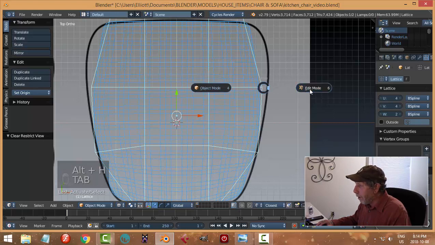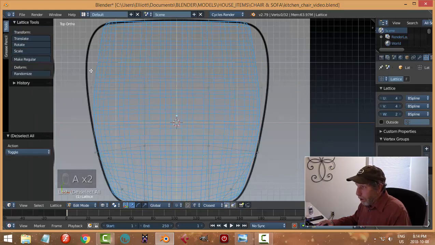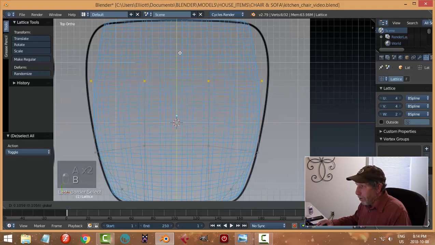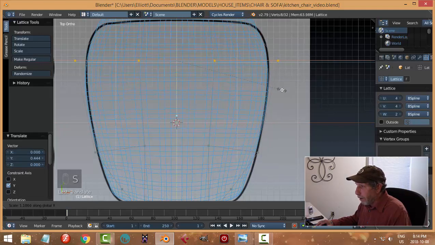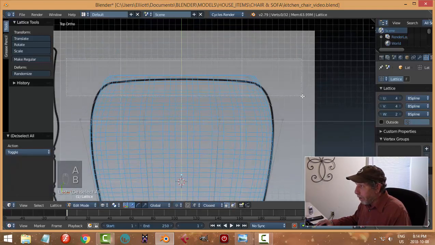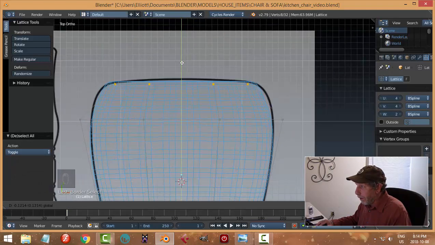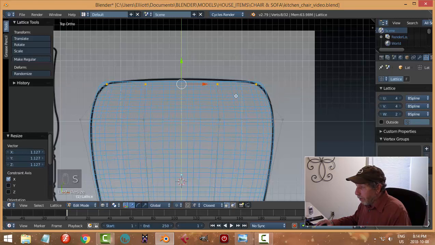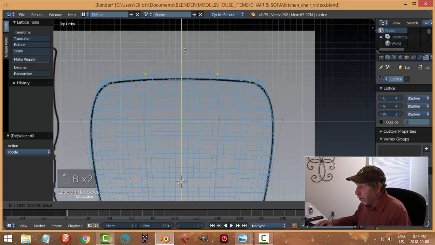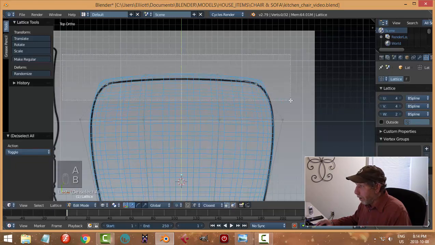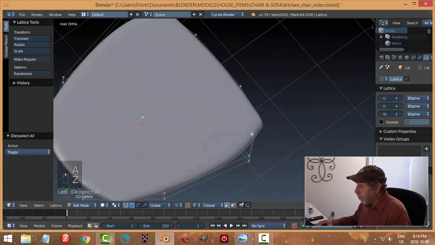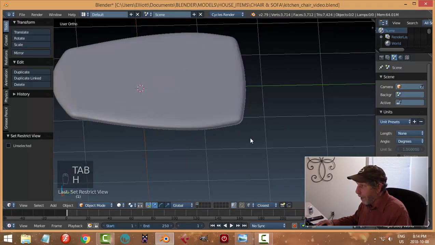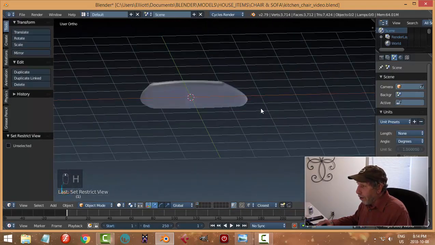Okay, and let's go back into here, and we'll box select all of these, and I'm going to pull them up to here. And I got scale in the X. We'll scale the whole thing like that. There we go. And we'll box select these ones. We'll pull them back. We'll scale in the X a little bit. Okay. And box select these ones here, and I'll pull them forward like that. And I'll box select all of them, and I'll pull them back. And that might be what I'm going for the time being, for my chair. Before I go, let's hide that. All right. So it's gotten a little weird, but that's okay.